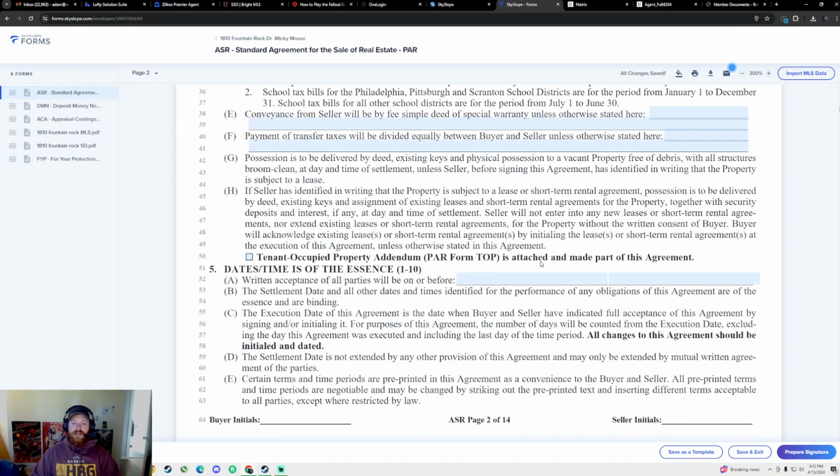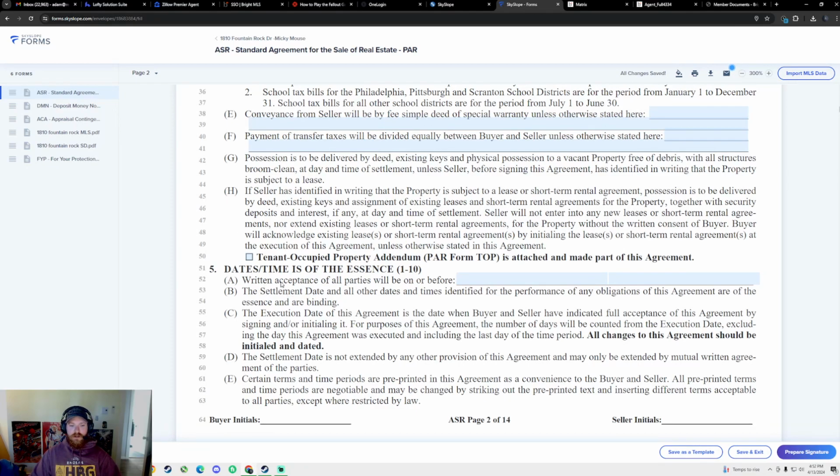This is for tenant-occupied properties only that you would check this box here. This one is not tenant-occupied, so we are not going to check that box, and that is only if the tenants are staying. Even if tenants are there, but they plan on vacating the property before settlement, you do not check this, because then you're saying that we do not want tenants in that property. You also want to just make sure you write it down below in the extra last section that there is. We'll get to that at the end, but definitely want to make sure that you do not check that box by accident.